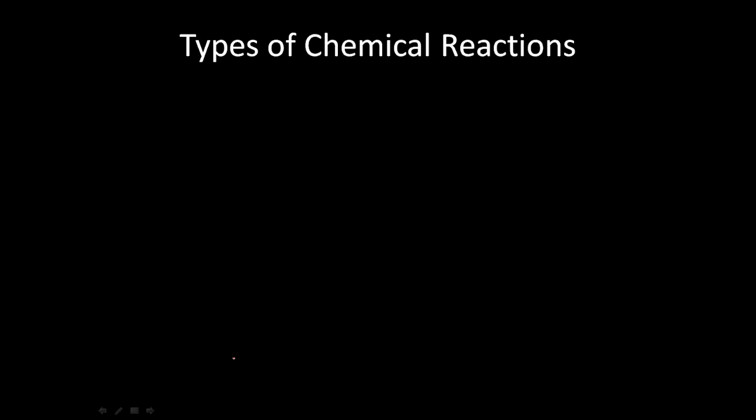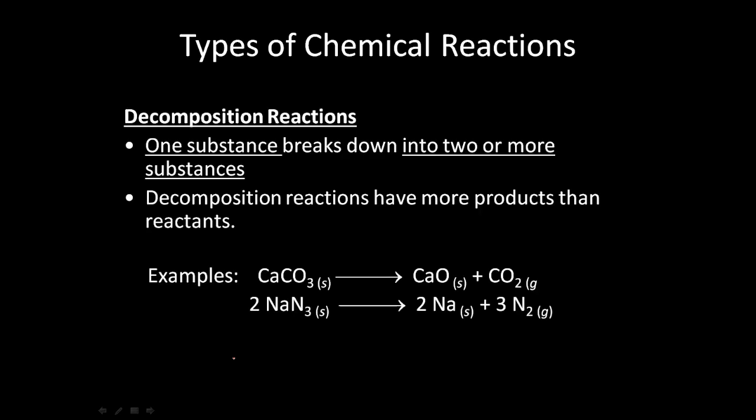So let's go to another type of chemical reaction, and that is the decomposition reaction. This is essentially the opposite of the combination reaction. It's when one substance breaks down into two or more substances, okay? And the decomposition reaction, think of it decomposing. You know, when leaves decompose, they're breaking down into simpler compounds. When a chemical decomposes, it breaks down into generally simpler compounds.